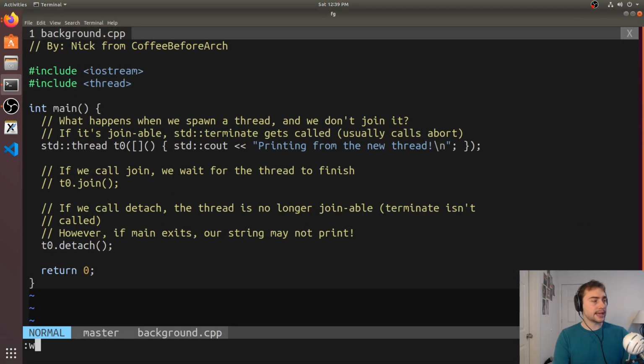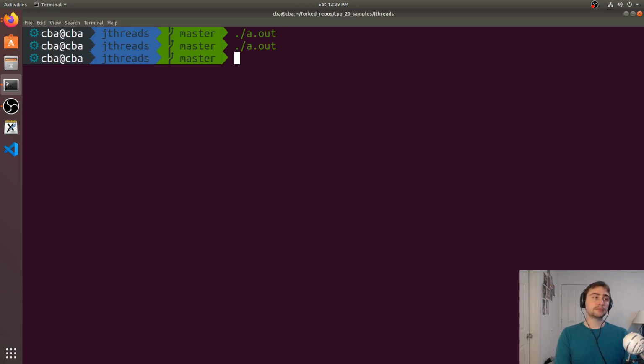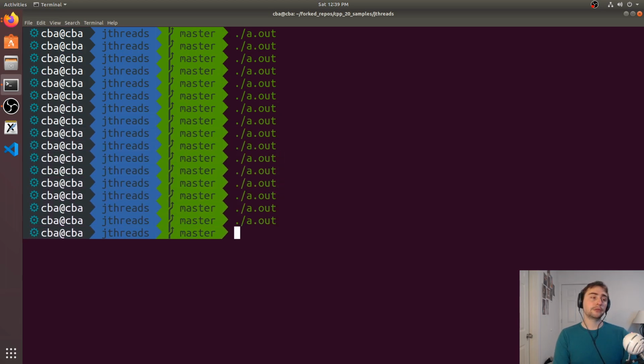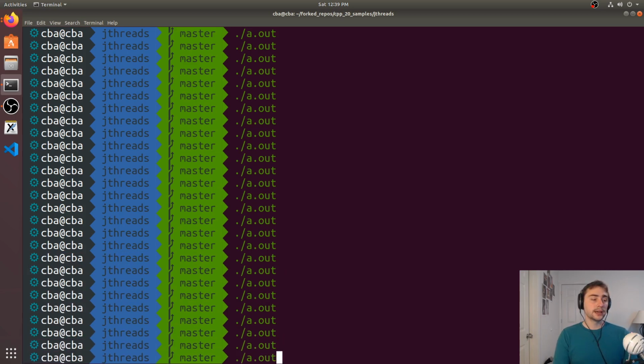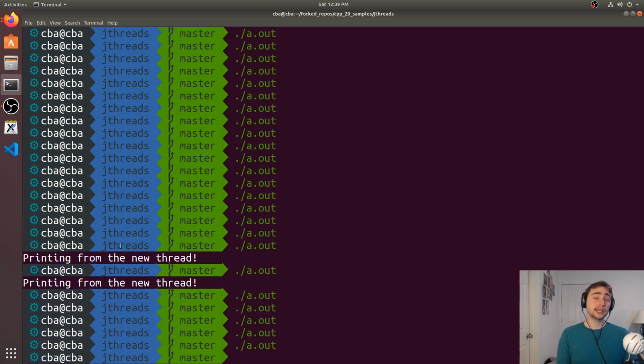So here we see that if we go ahead and recompile this program and we run it, sometimes it doesn't print anything. In fact, in many cases, it won't print anything. And this is because the main thread will go ahead and continue on execution until basically the program exits. And when the program exits, all the threads get killed. But this doesn't mean that in every case we won't get a print. Sometimes we will get a print. So if thread T0 starts early and does its print before the main thread can finish, then since detach doesn't pause the main thread, we can get printing from new thread.